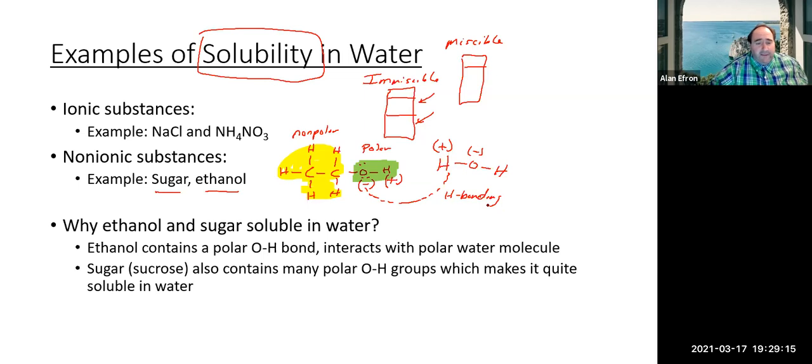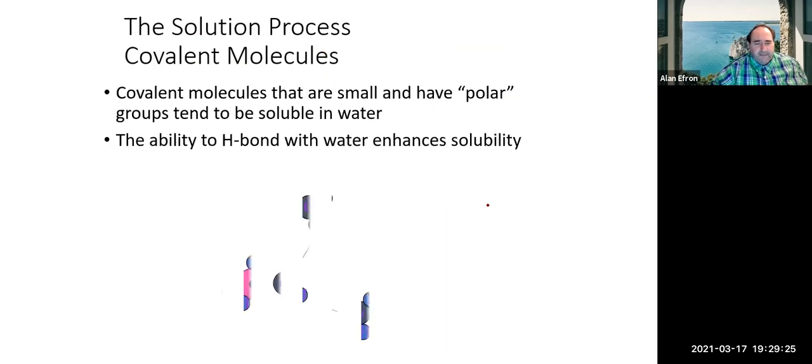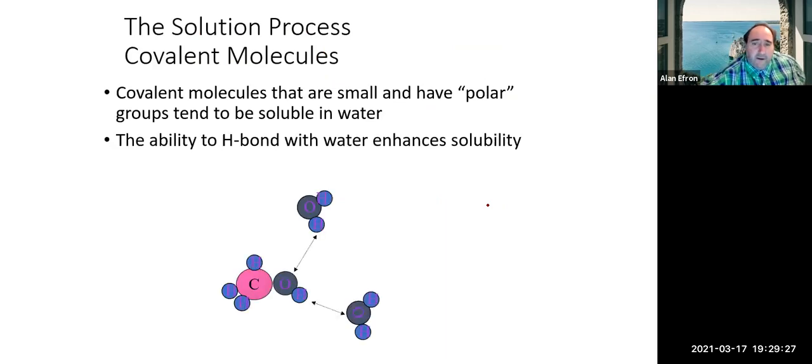Sugar as well has a ton of OH groups all over it. So everywhere there's an OH group, it makes it really, really soluble with water. And here's that process of dissolving. This is methanol. Again, methanol has a carbon and hydrogen, but it has that OH group, and this oxygen is more negative, hydrogen is more positive, and that's going to give it that opposite attraction. That's going to allow it to interact.